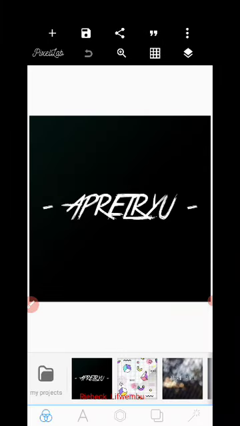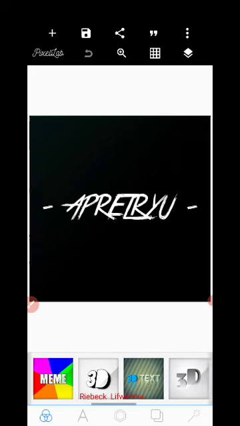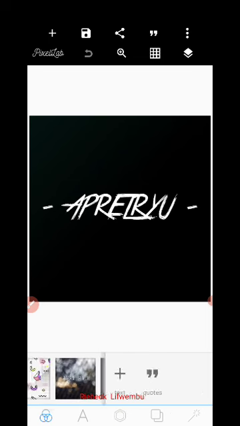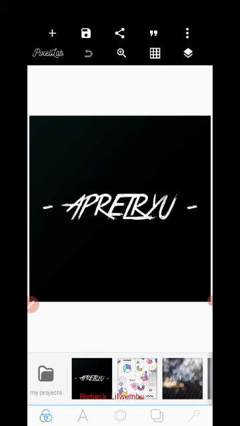Okay, so Pixellab is simply a popular mobile application that offers a range of features, as you can see, for editing and customizing images, particularly for social media and content creation, including event flyers like birthdays, weddings, church flyers, and many more. So let's quickly go straight to designing. I'll be explaining the things bit by bit, and in the next tutorials we'll be doing the same. So here's how we go about it.